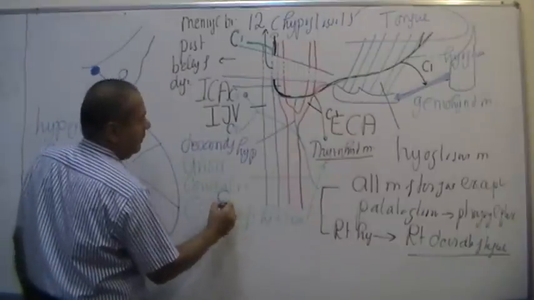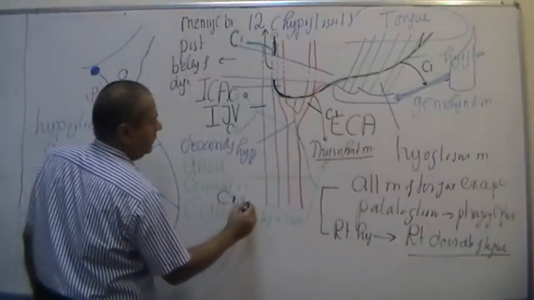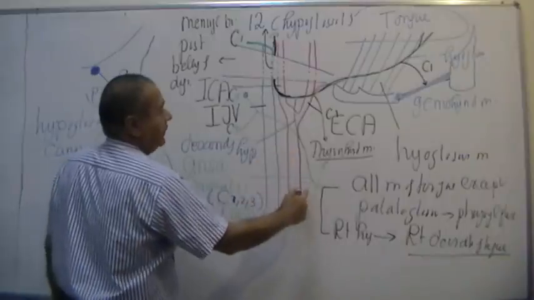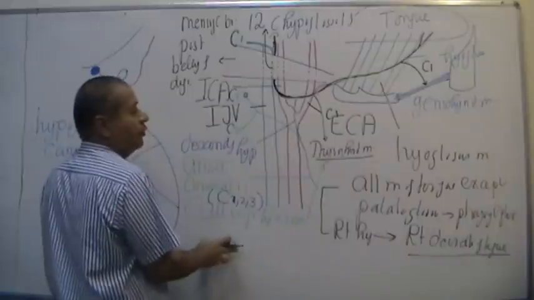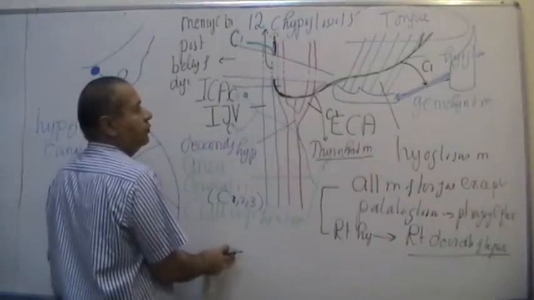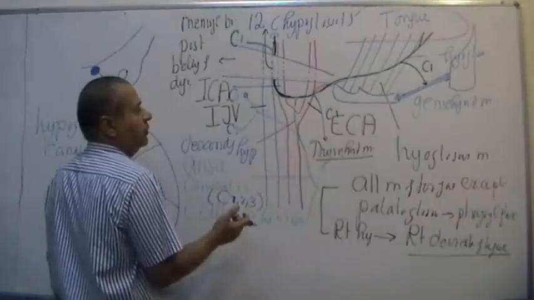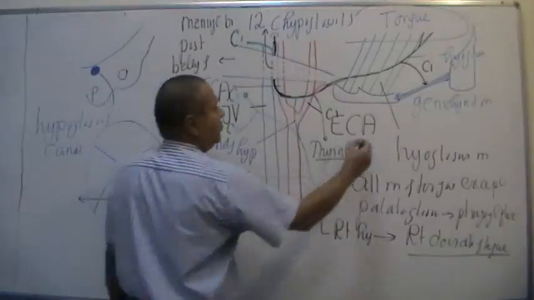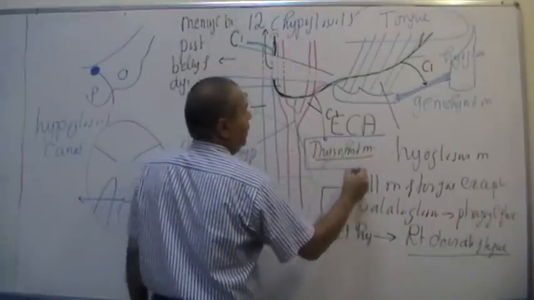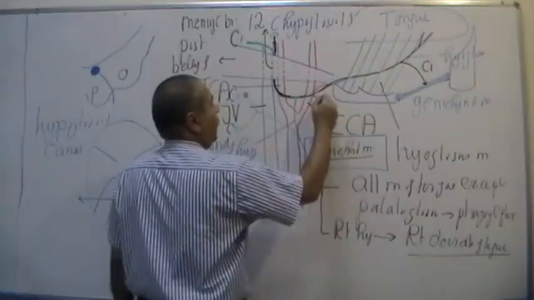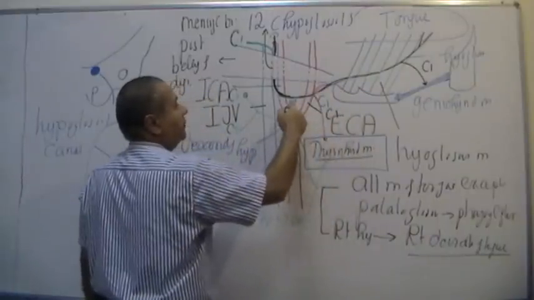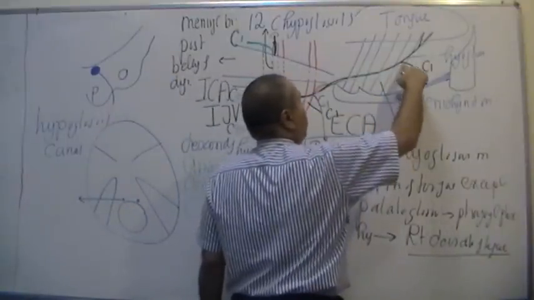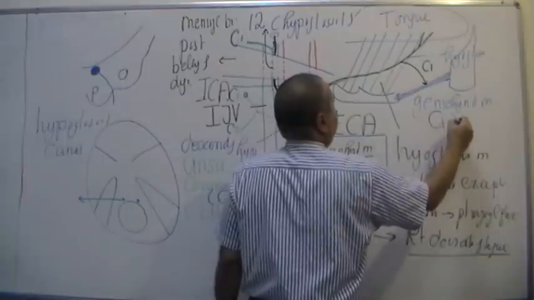That is why the ansa cervicalis is from cervical 1, cervical 2 and cervical 3. 1, 2, 3. This ansa cervicalis supplies all the infrahyoid muscles: the sternohyoid, the sternothyroid, and the omohyoid muscle, superior belly of omohyoid. But it does not supply the thyrohyoid muscle because it is supplied by a separate branch from cervical 1 through the hypoglossal nerve. Also the hypoglossal nerve carries C1 fibers, and it gives a branch to the geniohyoid muscle from cervical 1 also.